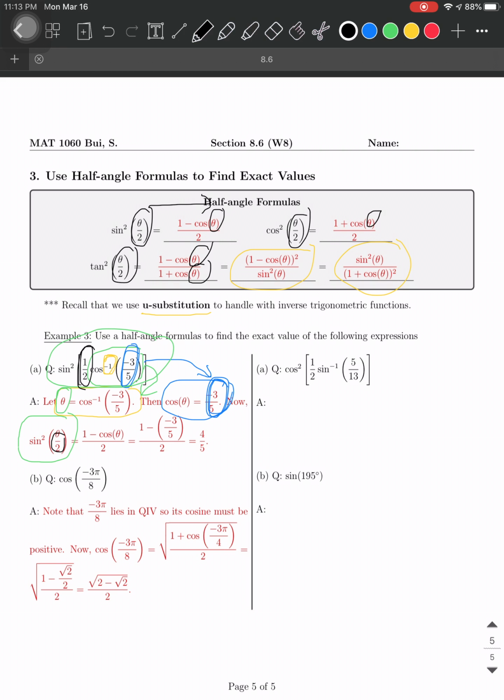And then we know the formula for sine squared of theta divided by 2, which is this one right here in the red circle. So we're going to go ahead and write it down here, and then we apply it. So 1 would be just 1. 2 would be just 2. Minus is minus. But then cosine of theta, we just solved for it just now. Cosine of theta equals negative 3/5. That's why we put it back here. We shove it in the calculator, and then we get the answer as 4/5.